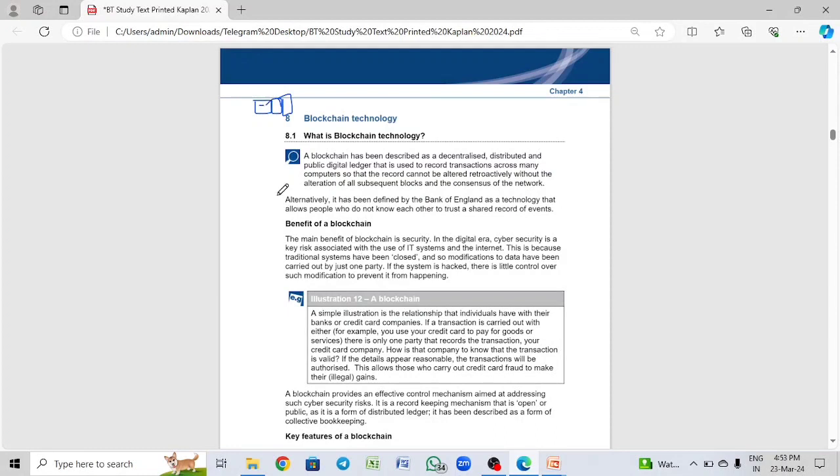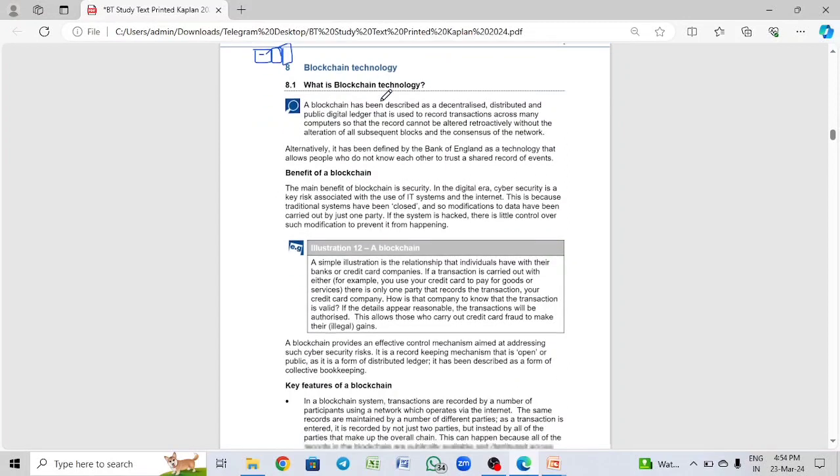What are the advantages of blockchain technology? The main advantage, since each block is independent, is security. Even if one block gets corrupted, or the data is stolen by some unauthorized access, the rest of the data is completely secure. It does not affect the data in the other blocks.